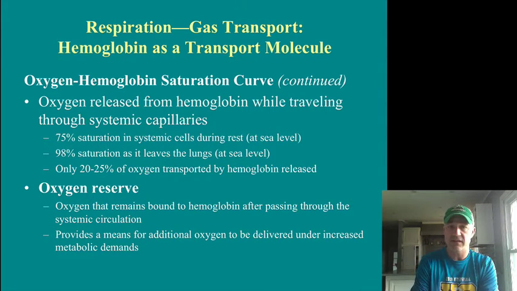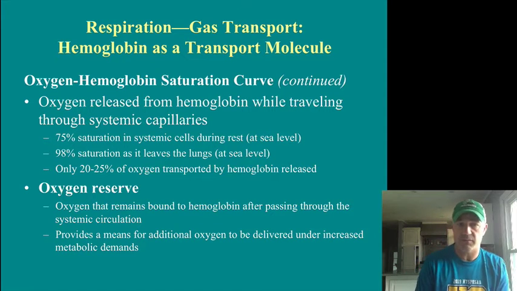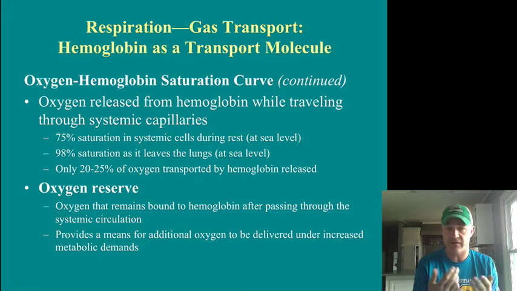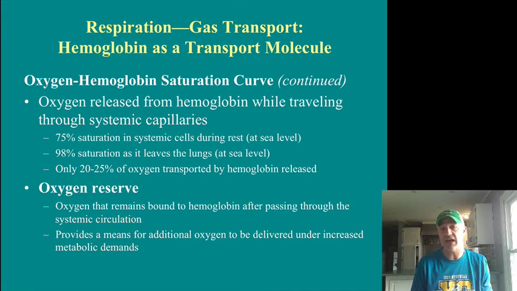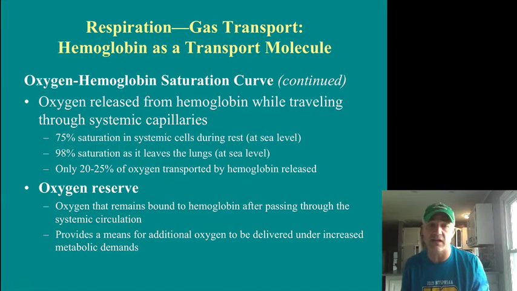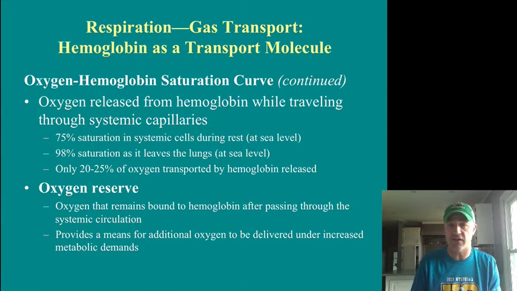So one of the things we're going to see is as that leaves the lungs and is in the bloodstream here, as it's getting to those capillaries, it should be really high saturation. We are going to reduce that saturation a little bit as it goes through those systemic cells and delivers stuff to the muscles or whatever else. So after you've dropped stuff off at sea level, it's going to be about 75% saturation. Again, showing you that only about 25% of that oxygen is actually being released as we drop stuff off at the tissues. Again, this is a reserve.